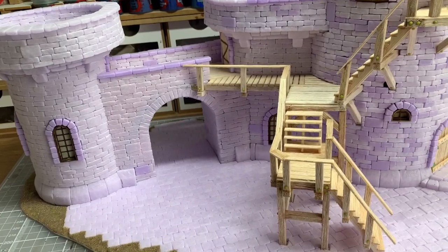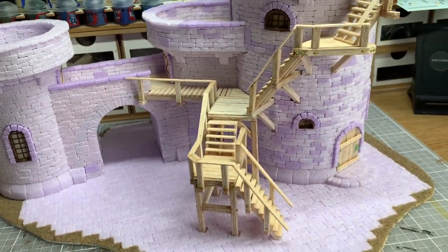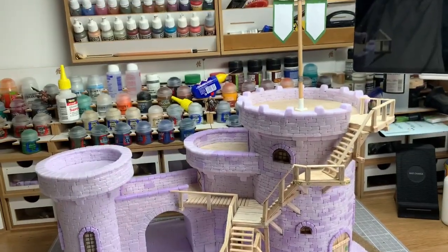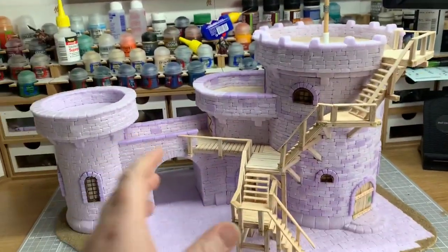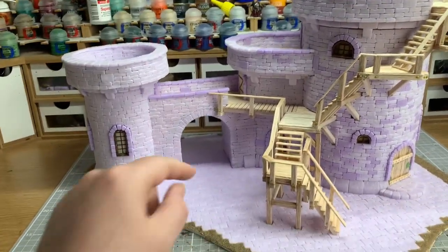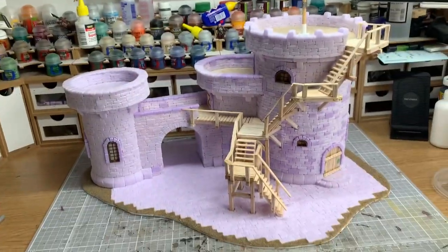Some of the windows are a bit low to the ground, but I don't really care. It's just a fantasy build, so it doesn't have to make sense. Oh, we've got a flagpole as well. It comes in multiple parts. The stairways are separate, the flagpole is separate, and this separates from the base for ease of painting. Once I finish painting it, it'll be glued on.